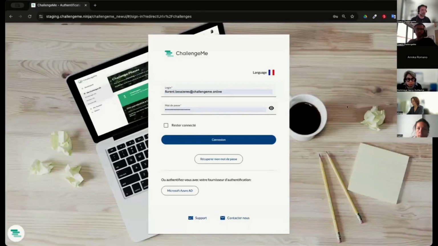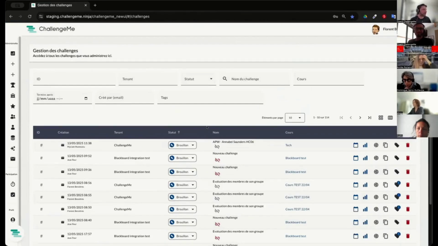Can you all see my screen with the Challenge Me interface? Yes. Is everything okay? Okay. So now I'm logging in, right? I'm live on the platform. So I didn't go through Moodle or through a school's tool, right? Directly. Here I went directly. The idea is that if you want to create an activity, you generally need to go through your school's tool on your end by adding a new activity or a new resource.